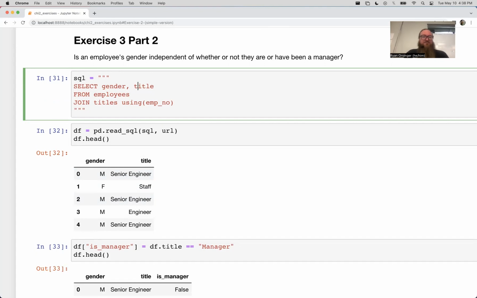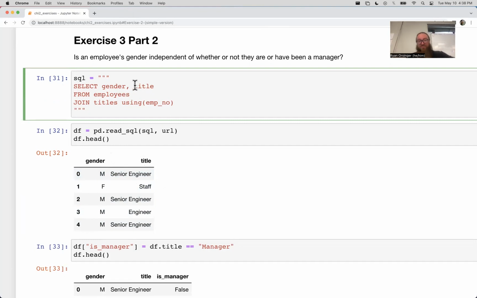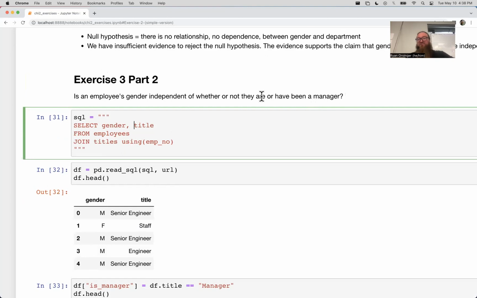We could check. No, because each observation here is not one individual at one time, it's one individual at one job title. And if we had employee number in here, we might see employee number duplicated. But I think this helps speak to the question of if they are or have ever been a manager, yeah.